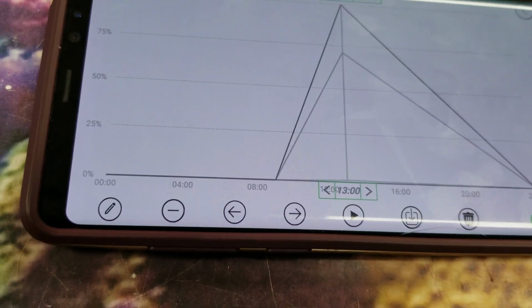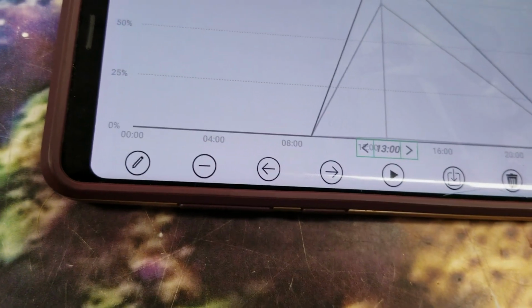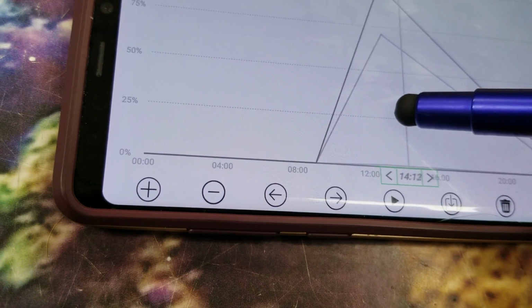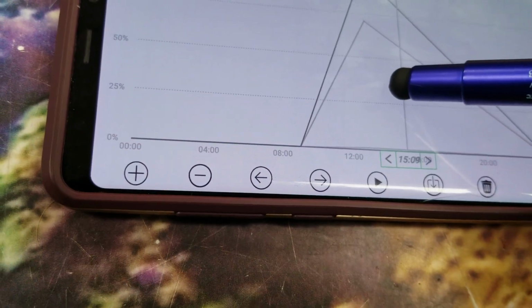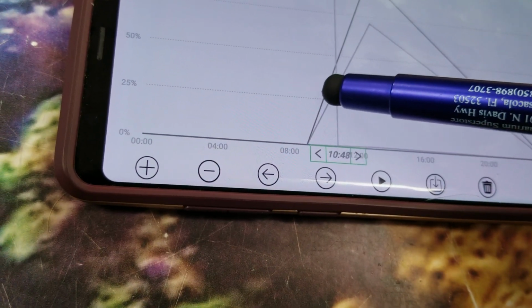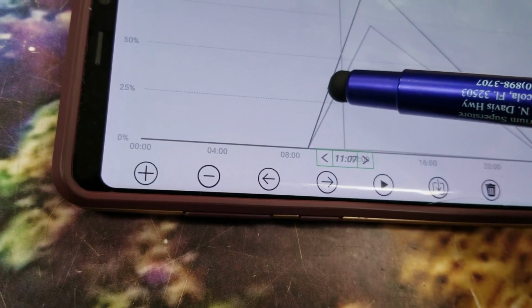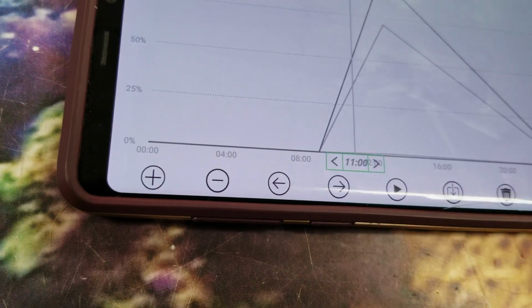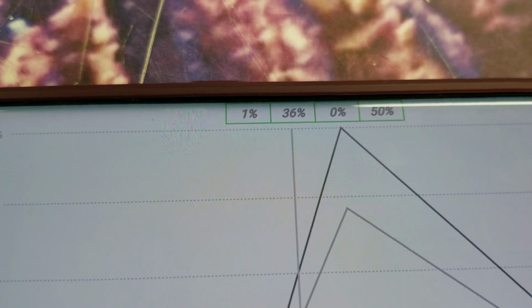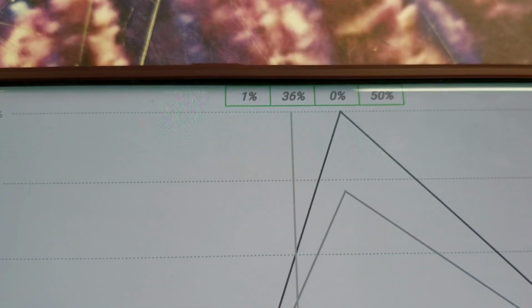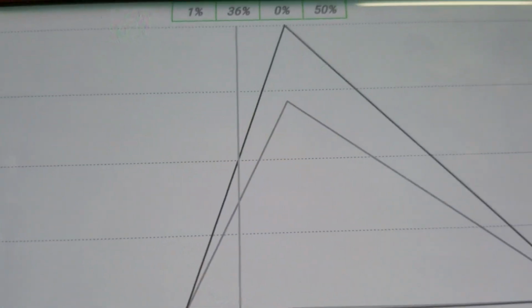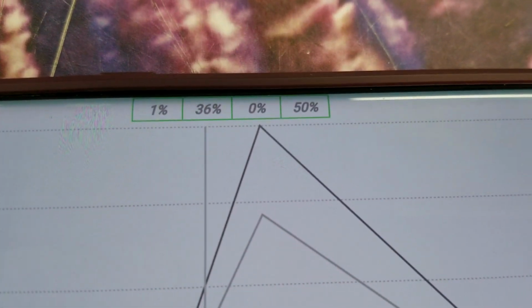And so let's say I want to, at this point, start ramping the white channel. So we're going to start ramping the white channel, let's say, at 11 o'clock. Now, here's what's interesting. If you look at my levels, right now I'm at basically 0 and 0 for the white and the warmth channels. I'm at 36 and 50 at this point for the other two. So I need to remember 36 and 50.